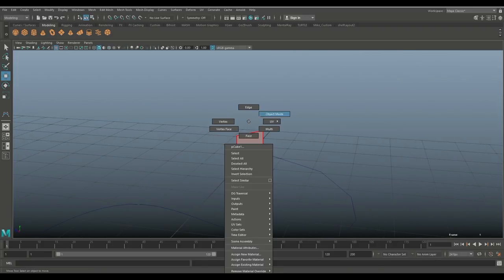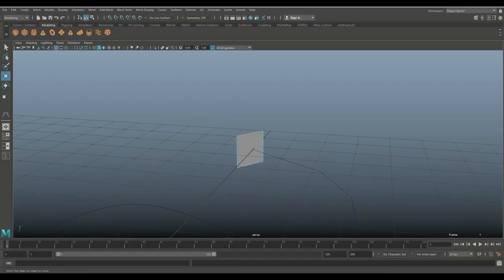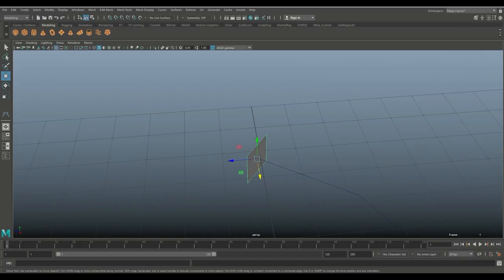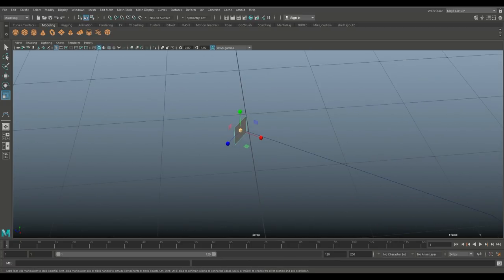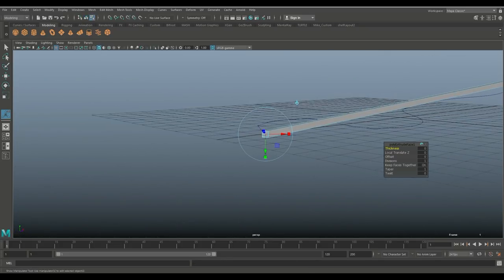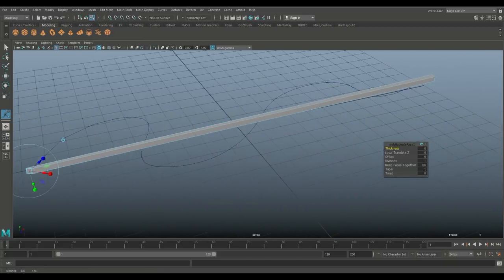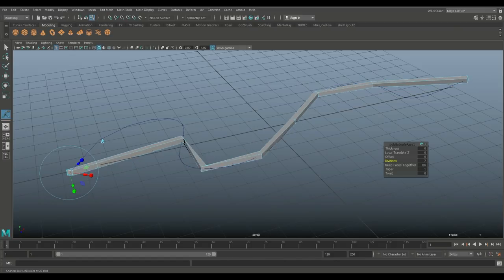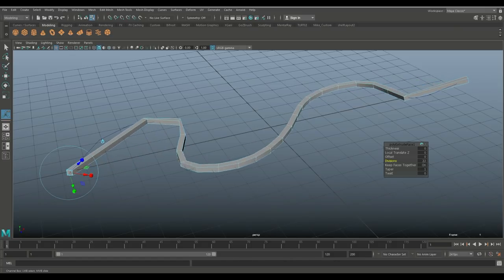And I'm gonna right click, go to face here. Make sure we got our pivot point centered first. Modify, Center Pivot, yep. That one we want to have a bit smaller, so I'm gonna hit R and push that down. Then we're gonna right click, go to face, select it and shift select this guy, and hit Control E to extrude. Now it's gonna be a straight line pushing out as you can see here. And as we add divisions, you will see that it will start to take that shape there, okay?